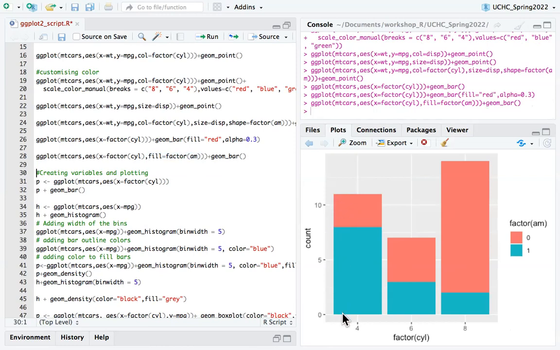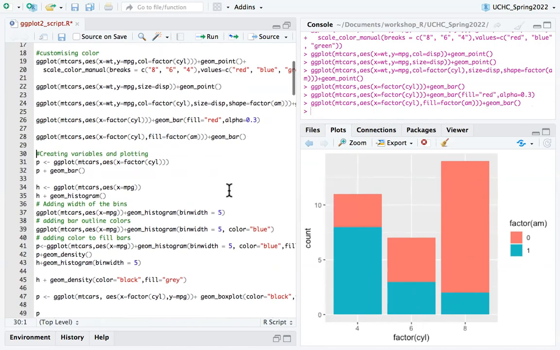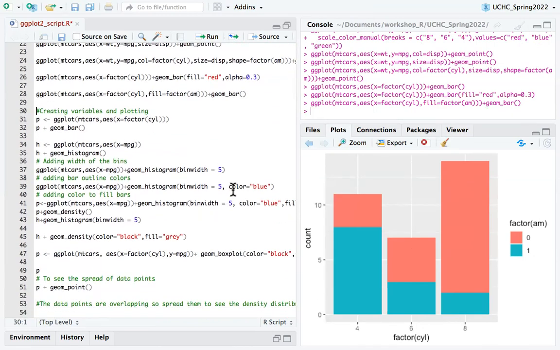So we can say that when the cars are 4 cylinder, the majority of the cars are manual. A small proportion are automatic. 6 has pretty much an equal distribution. For 8, most of the cars are actually automatic, and a very small fraction of those are manual. Any questions with respect to what we're looking at here? These are simple plots. The idea I'm trying to convey is that it can be customized in any number of different ways to display your information the way you would like.